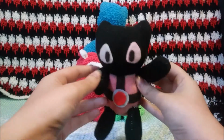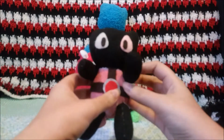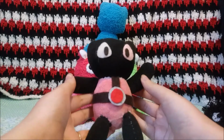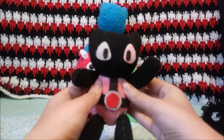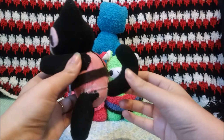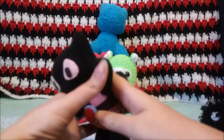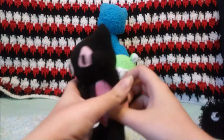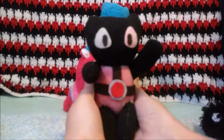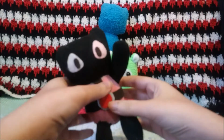I made her a sock plush of Luna from Sailor Moon, while she made me Cookie Cat, and I am just so in love with this plushie. It's one of my favorites that I've ever gotten, and he's just so cute and perfect, and I love him. And I'm so happy he was also a first toy for my son, so that's a bonus. He's the perfect size for your hands. I bring him everywhere with me if I can. I've even brought him to a few Comic Cons with me.